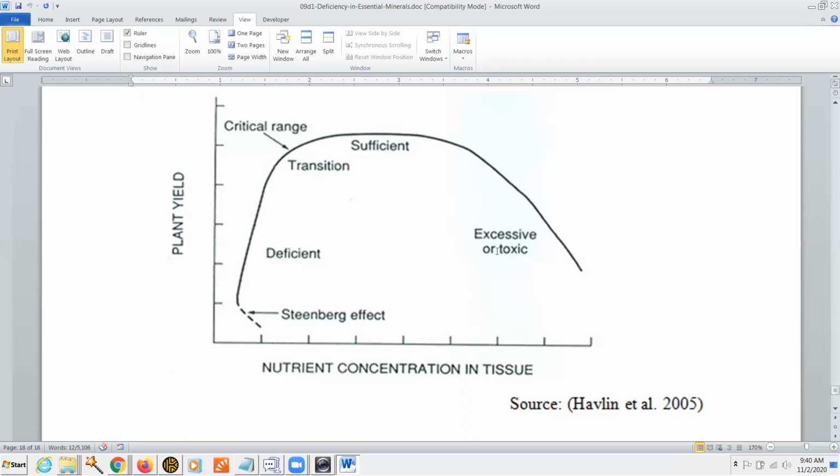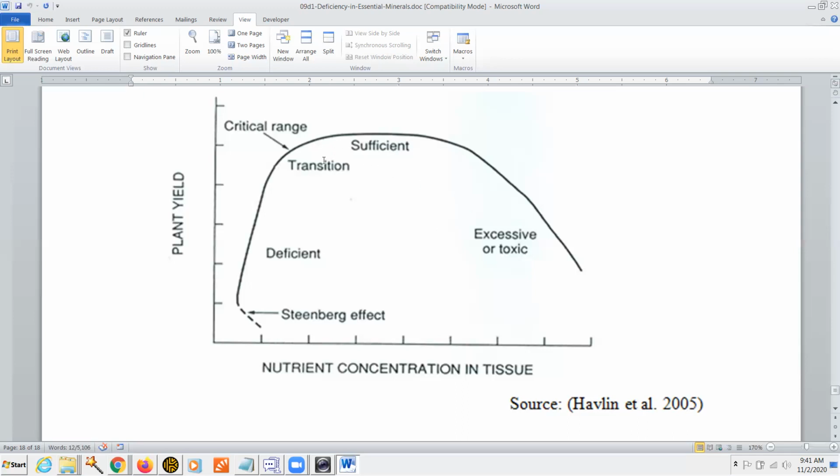And this could be a graph that is representing any of the 17 essential nutrient elements, or 17 essential elements, the 14 nutrient elements in particular. We're not talking about CHO, the first three that are not nutrients, but the 14 that are nutrient elements. Any one of these would have a chart that would look similar to this, or a graph similar to this.